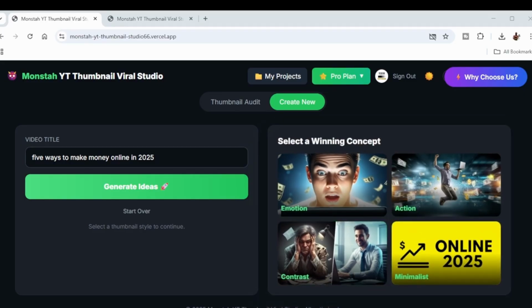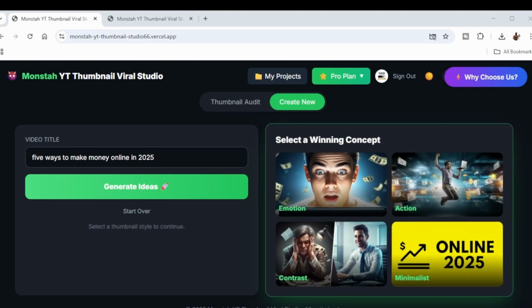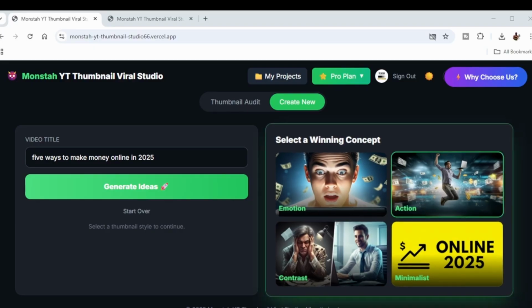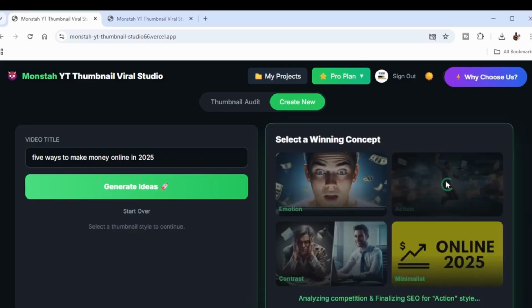And by the way, this is running with Gemini 3 Pro, the latest model out there right now, which is destroying the market. And I'm also using the YouTube API, so it goes and searches for the latest videos with a lot of subscribers and millions of views. So everything is up to the minute, up to date, not outdated stuff. Anyway, so let's just choose this one because it looks pretty cool.